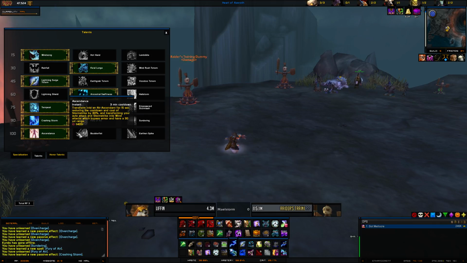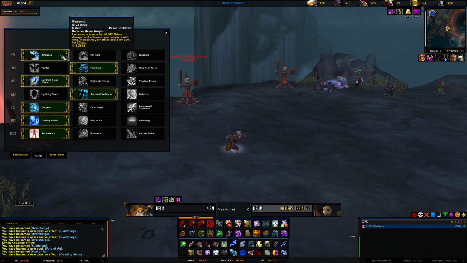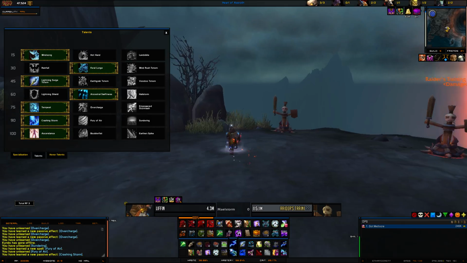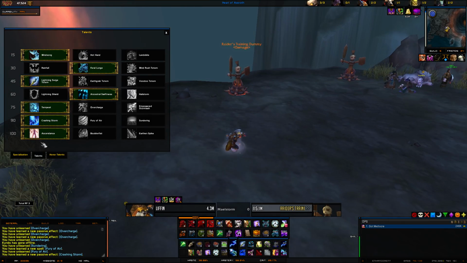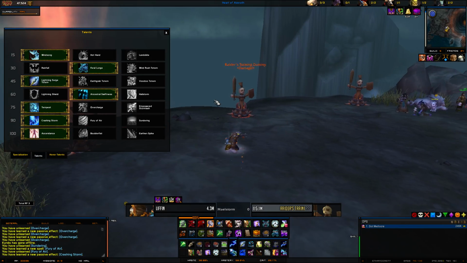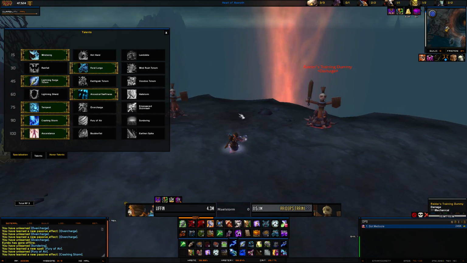A lot easier. And Ascendance, another burst. So Enhancement Shamans are extremely valuable on burst fights. Like, for example, last phase of Star Augur, Enhancement Shamans are amazing. For the Shield and Maiden, Enhancement Shamans are amazing. For the wife mechanic in Avatar, Shamans are amazing.